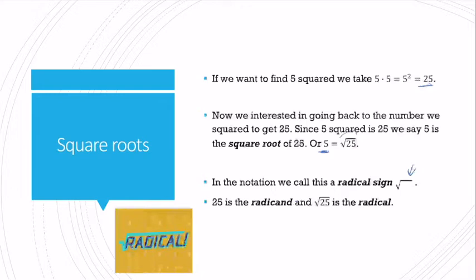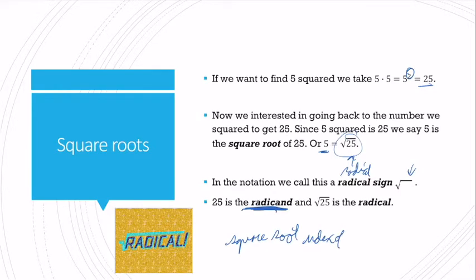It's important to note that for this square root, it has an index of 2. And that makes sense, right? We squared, we're taking the square root. It has an index of 2. And we don't write that number right there. But say if we were taking the cube root of 8, because 2 cubed is 8, so the cube root of 8 is 2. This would have an index of 3, and we would include it in our radical symbol.